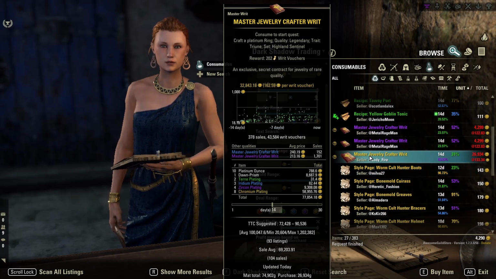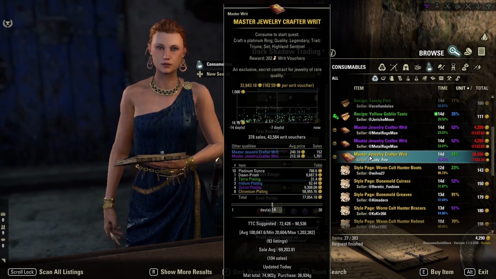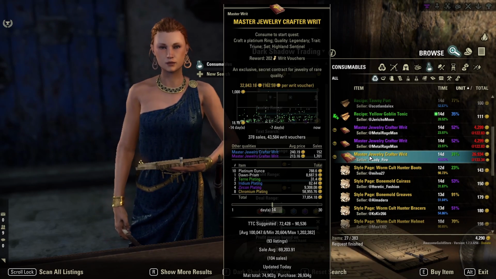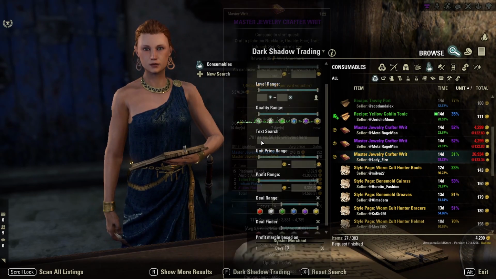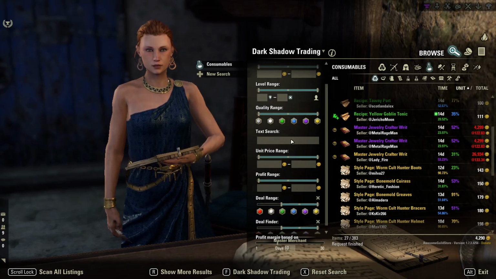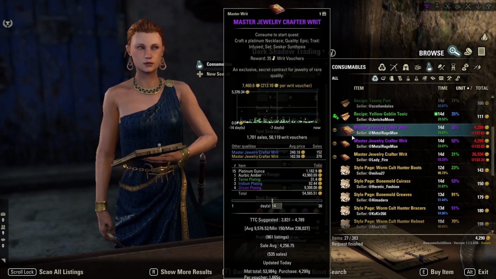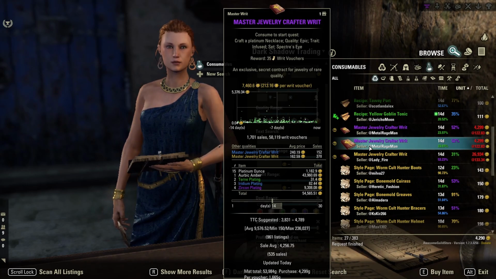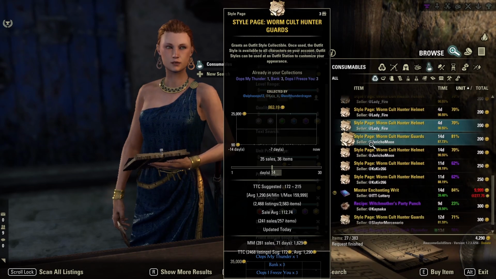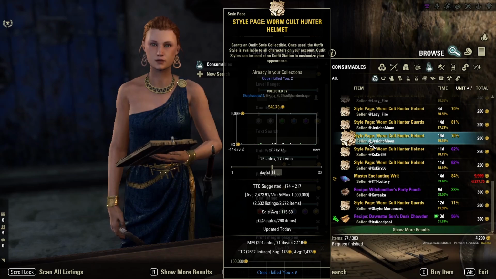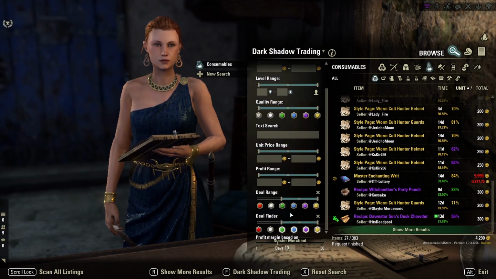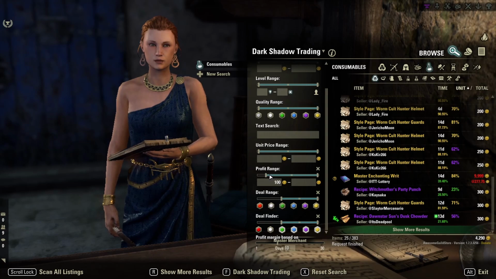You can see here the predicted prices. You can buy this for 26, sell it for 32, but it's going down. Probably not a good investment right now. But as an example, that could work. And you can see people are paying quite a lot to just get the threads right now. So it's pretty simple. You select your deal range, deal finder. You can also put profit range if you have MMM here.